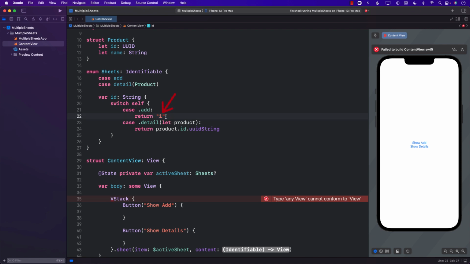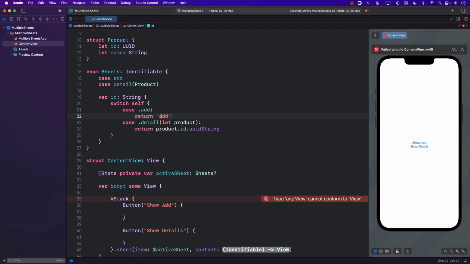All right. Now, obviously, this ID over here is not really good. It's just one. So you can create some sort of a unique ID that you are representing, and that should be okay too. The point is, whatever ID that you're returning, because you're conforming to identifiable, make sure that it is unique and it is something that can be reproduced later on, so that in cases of animations and all that, it can definitely help.